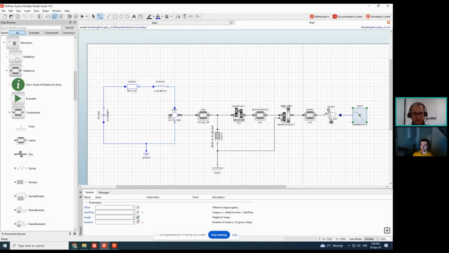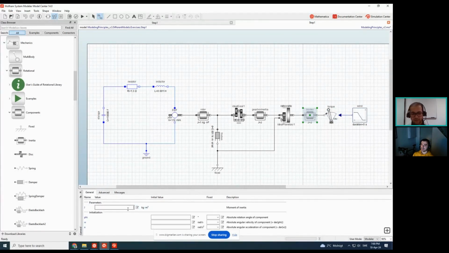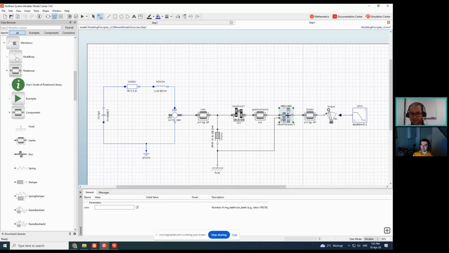So let's take some kind of values here. Let's say the torque created by wind is 5 newton meters, and then let's say a blade of 10 kg per meter, maybe even smaller. The actual blade will have 10 to the power 5 kg meter square, but let's keep it simple at 1. Let's see if things don't break first, and then we can fix or update the parameters as we go.